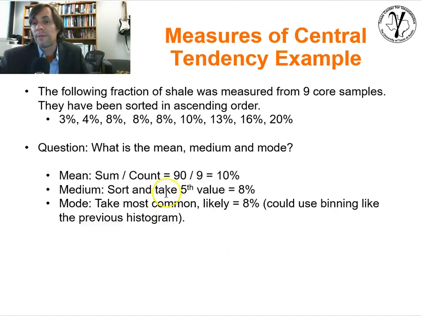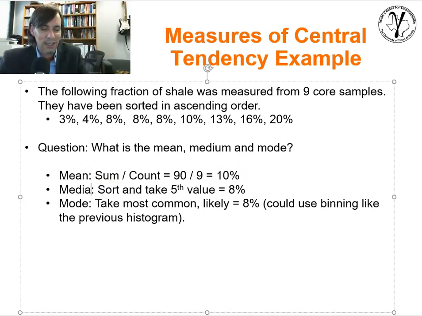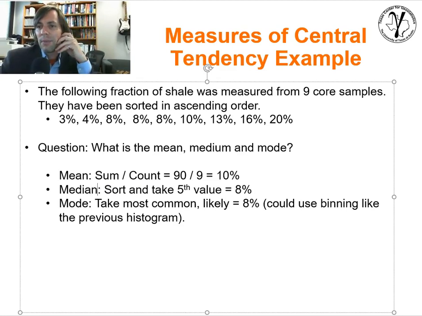Okay, so this is pretty straightforward. I cooked it a bit. The sum of all the values, there's 9 of them, is 90. So I didn't want to force anyone to have a calculator in class. So that would simply have a mean, arithmetic average or mean of 10% of fraction of shale. The median value, I'm correcting as I'm going here, just sort them and take the 5th value. Since you have 9 data values, you just simply go n plus 1, 10 divided by 2. You take the 5th index value if they're sorted in ascending order. And so 1, 2, 3, 4, 5, it's 8%.